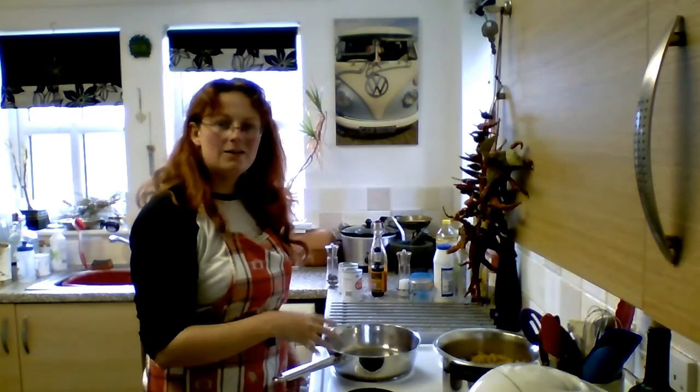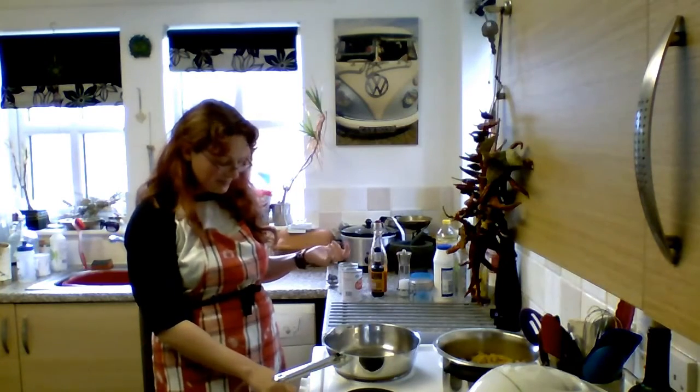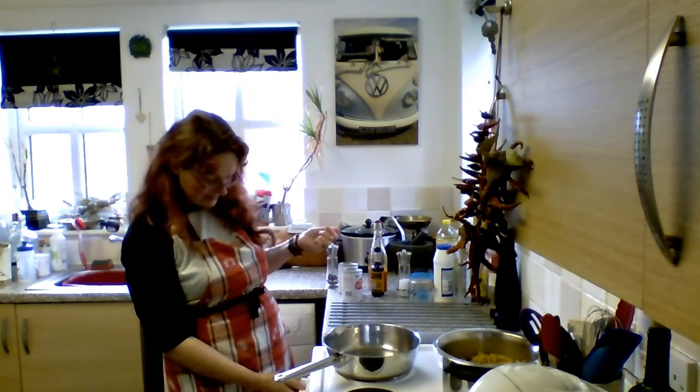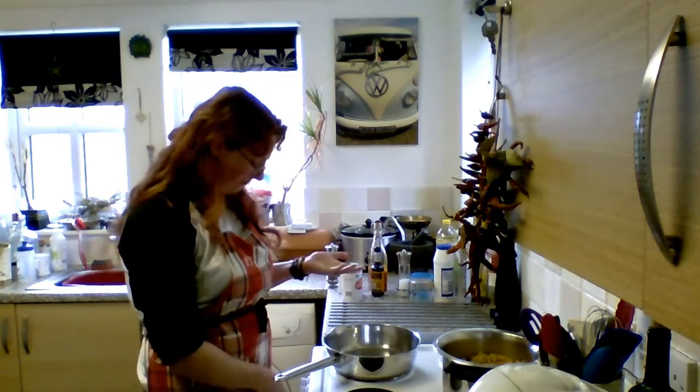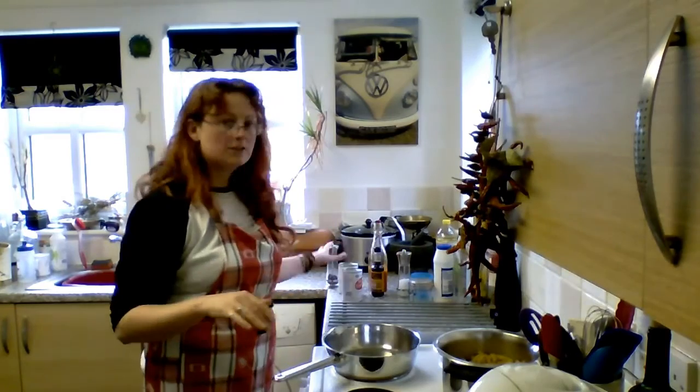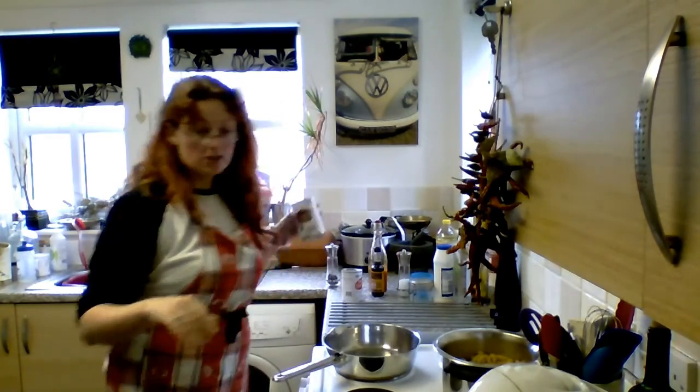Use a saucepan. I use a deep-sided frying pan for pretty much anything. It's my favourite pan. It does everything. Turn it up so it's fairly high. And the first thing to go in there is the minced beef and onions.